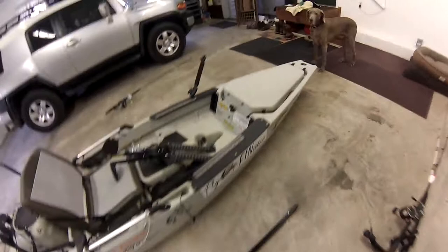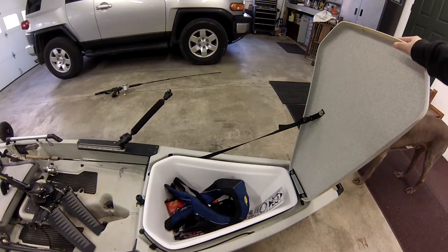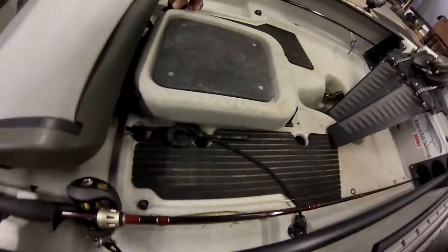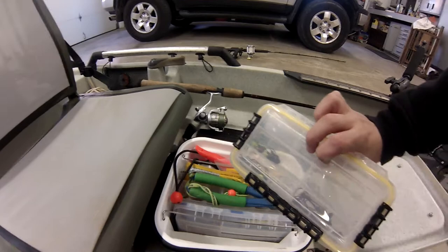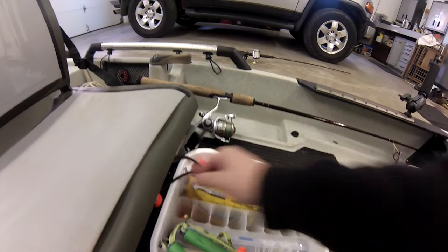Some benefits of this kayak: a massive amount of storage. You've got this front hatch that's just ridiculously big — it's where all my tackle stays in transit, along with random soft plastics, life jacket, lunch, whatever you want to keep dry. The center storage right between your legs fits two Plano 360 boxes and one of the smaller Plano rigging boxes. I usually use the waterproof ones for kayak fishing since things are going to get wet. I keep my pliers, fish grippers, and leader material there. I also use the divider to keep saltwater lures, spoons, popping corks, and soft plastics organized.